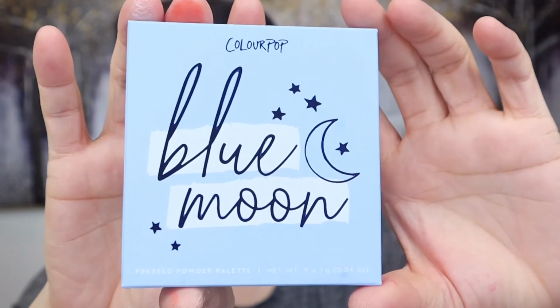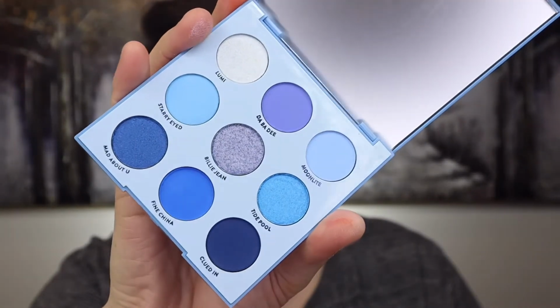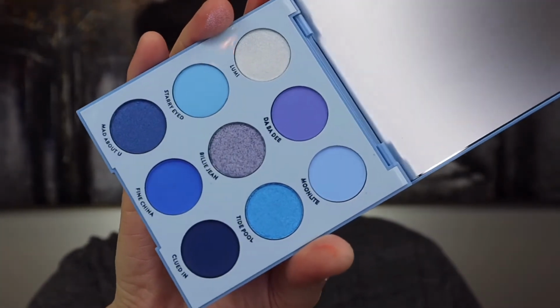Oh, actually, I forgot about this palette. This is the ColourPop 9 Pan Armour palette. This is the Blue Moon palette. I've had this so many times. I think this is my third one. I love this palette so much. I had to get this one as well because the other one was expired, and I actually broke that palette just to keep one shade, but now I have a whole entire full palette again, which I'm excited for. Is this not the perfect nine pan blue eyeshadow palette that you've ever seen? It is so, so pretty. Love this palette. So excited to add that back into my collection.